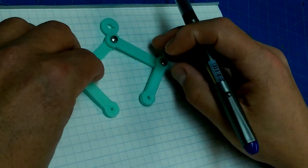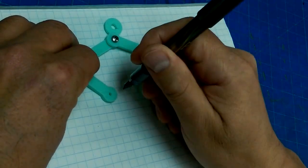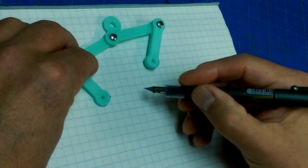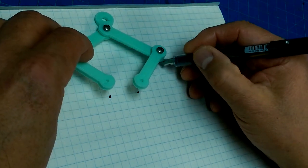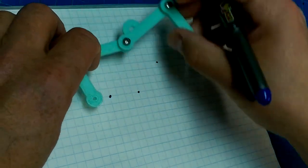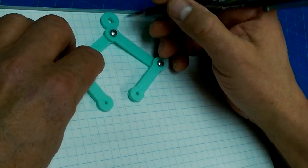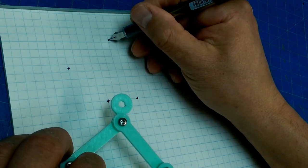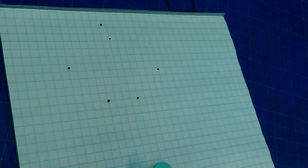So let's begin by drawing ourselves a little sketch of what we've got going here. Something like that. Let's say we've got these two here, something there, something sort of there. It doesn't have to be perfect, it just needs to be somewhat representative. And I'm going to exaggerate a little bit here just to make the drawing easier.